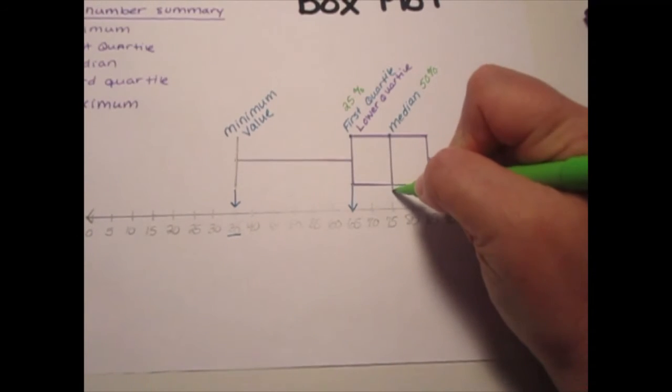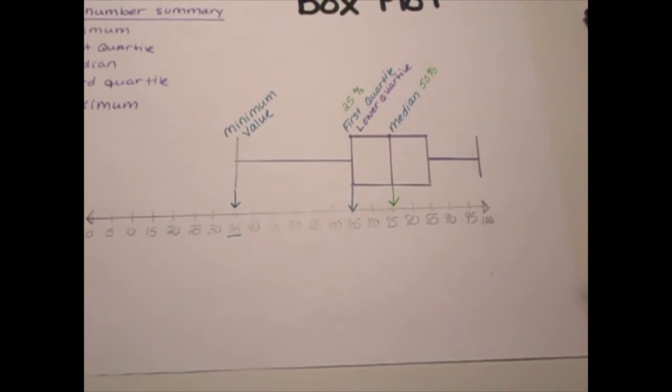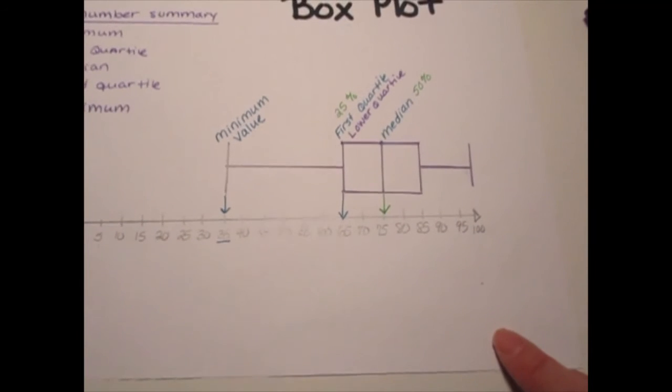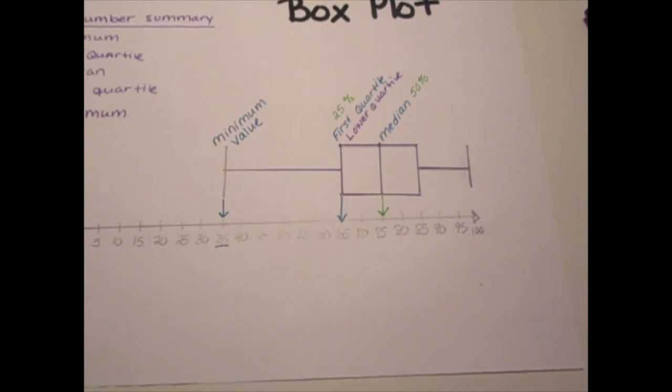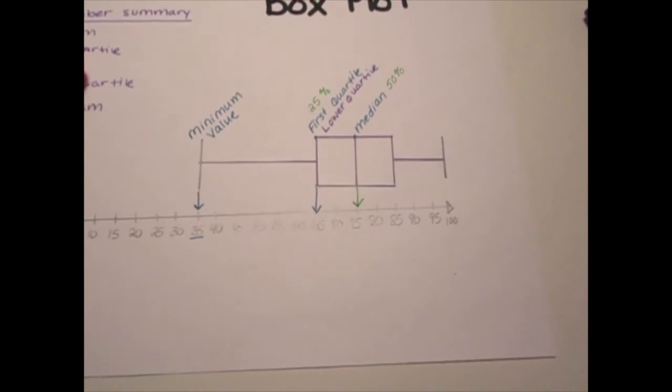So if I go down from here, that means that 75 is our median. That means that half of the class did lower than 75 and half of the class did better than 75. Okay, so looking at this statistically, I can say that half of my class did better than 75% on the test. Okay, well, that's not too bad. It means that half of my class is passing with a grade better than 75.